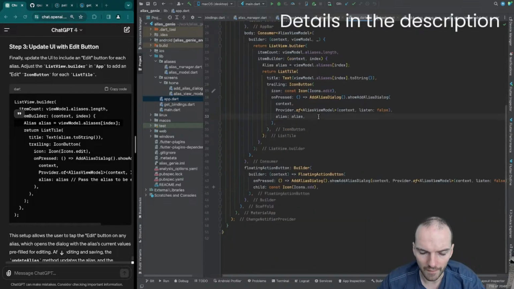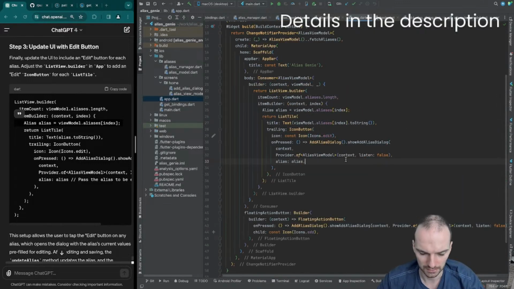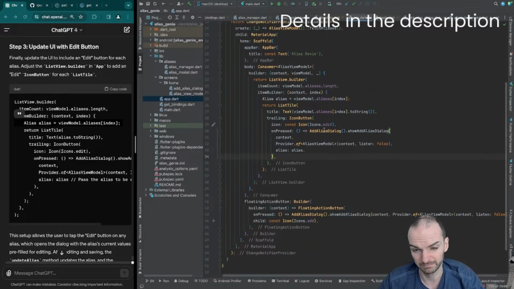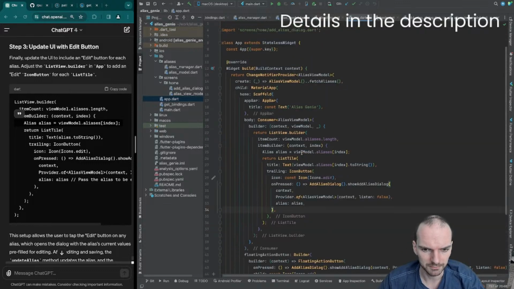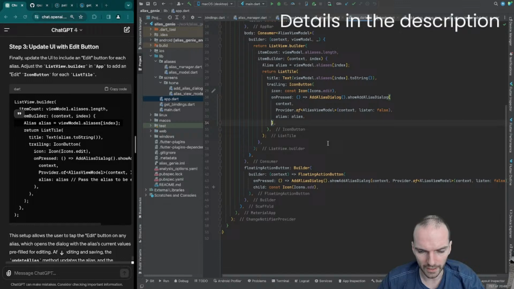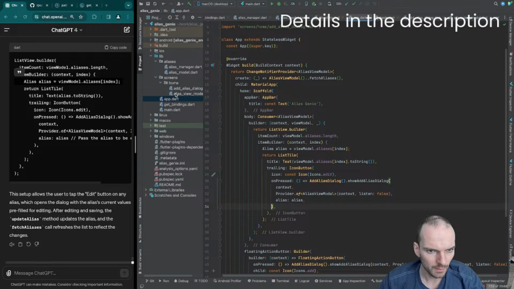Anyway, in Flutter, a cool thing that I like is that if you put a comma at the end of a row, it will format it and indent it on a new line. If I remove the comma, it will indent it on the same line, which is pretty ugly because you need to use the horizontal scroll and it's not ideal. So yeah, I don't know of any other programming languages that do that. Pretty cool. So we have everything except the actual update.